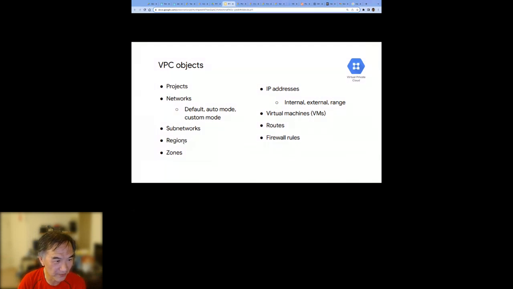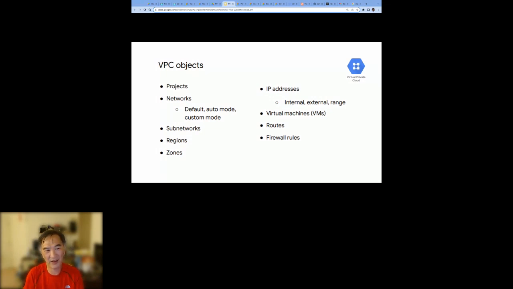So for the region, there are many different regions around the world. We have US East, US Central, US West, and then you have Europe. I think Europe East and West also, and then you have Asia.